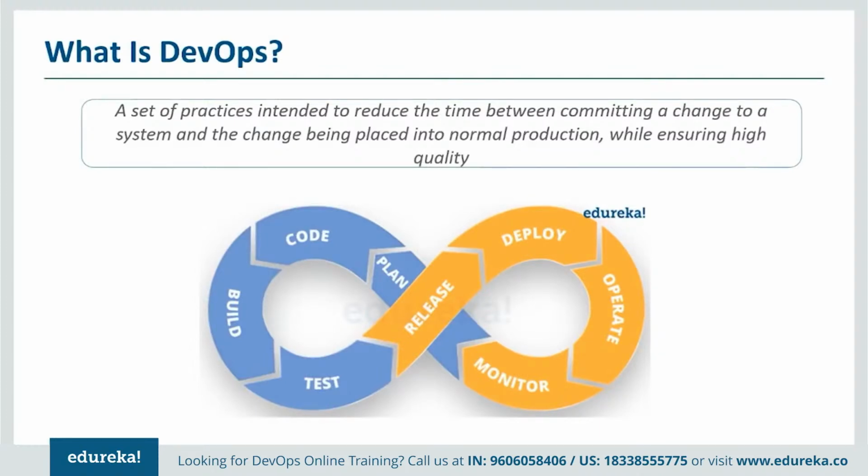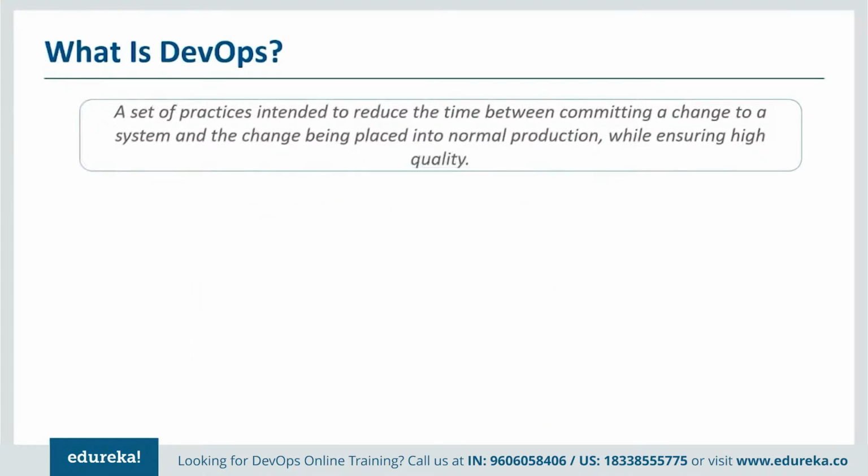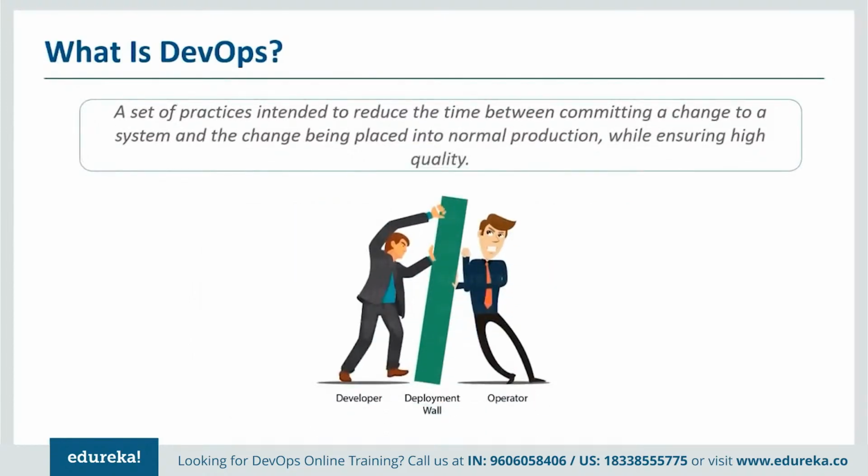Friction can be reduced, the time to market becomes faster, and the quality even becomes much better. Do not worry if you do not get 100% of what is happening. The overall idea to understand is that now the developers and the operations come together and work together as one single team. Just for this, a very small diagram: the developers build something, and they start pushing it to the operations team.